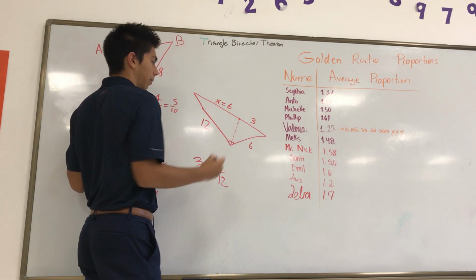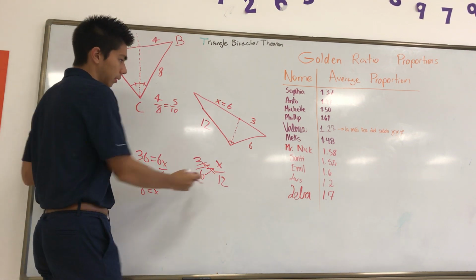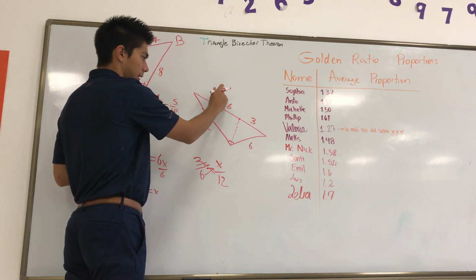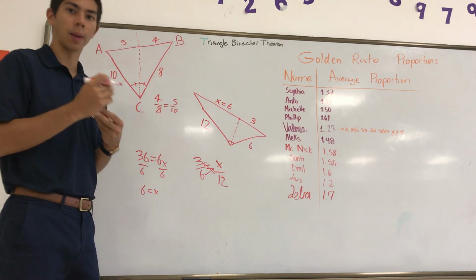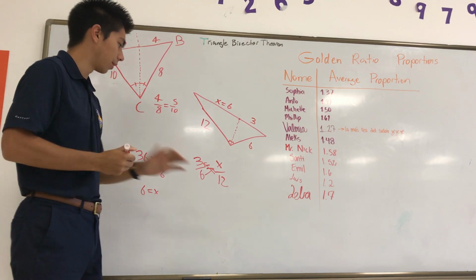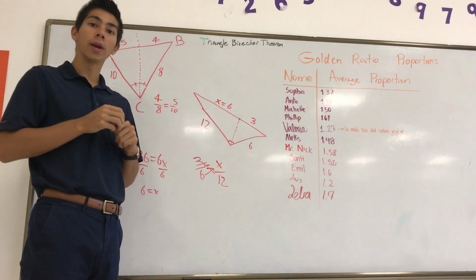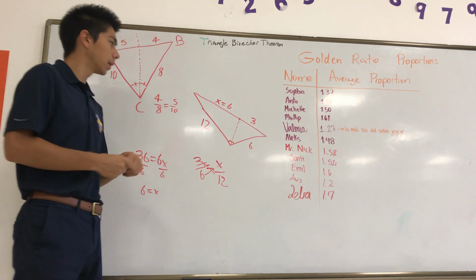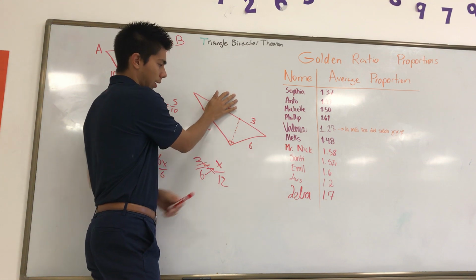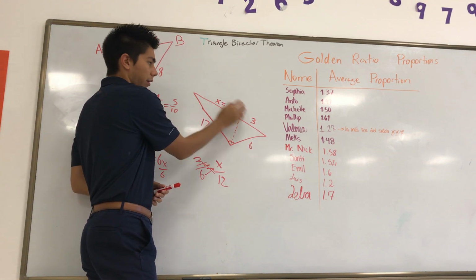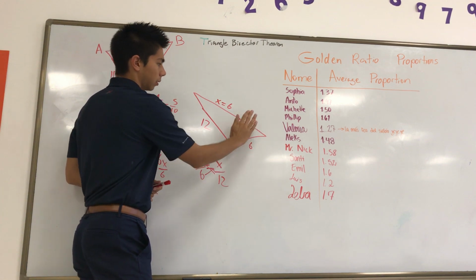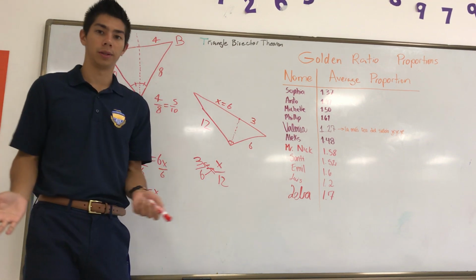And you probably would have been able to tell that right away without doing this, because you would see that 3 is half of 6. So whatever x is should be half of 12. Okay? For numbers that aren't as easy to do that with, you're going to follow this step process. So to recap the triangle bisector theorem, it is saying that if we look at one side of the triangle, on one side of the bisector, the fraction that is created by the two sides over there should be equal to the fraction created by the other sides.